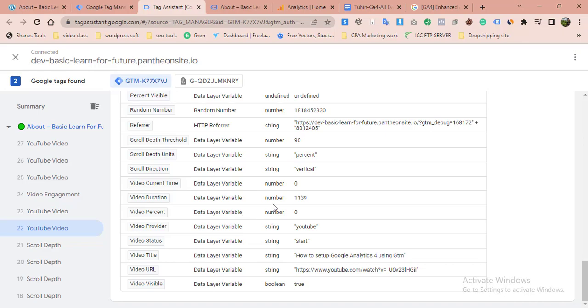All of my parameters work. Here you see video percentage changes, current time changes. Yes, our tag is successfully fired.